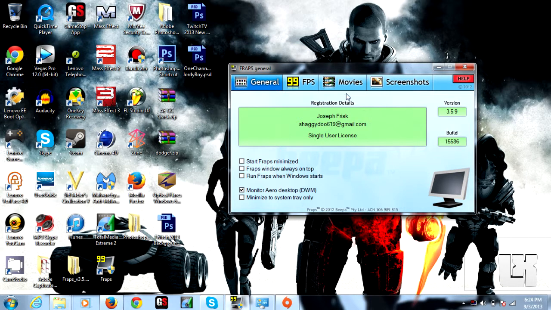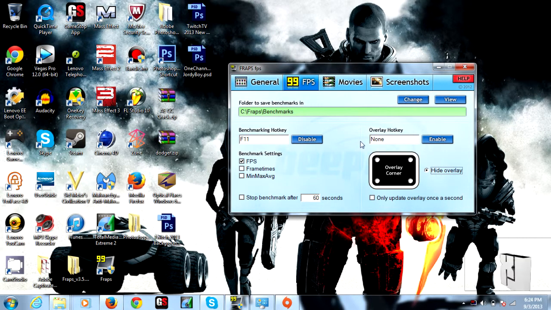So anyway, if you want to record your screen, if you're not just trying to record games, you have to select the monitor arrow desktop thing. None of this stuff really matters, so you can leave that alone unless you really want to select that stuff. And here is everything else that you're going to need. You're not going to need this unless you want to use it, but this is really important right here. This is where your overlay is.